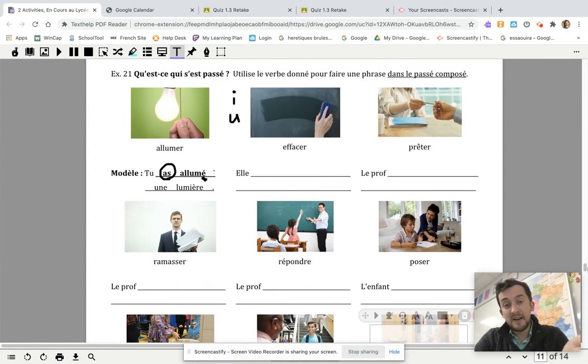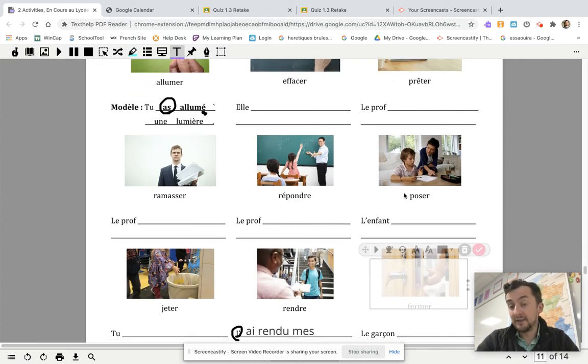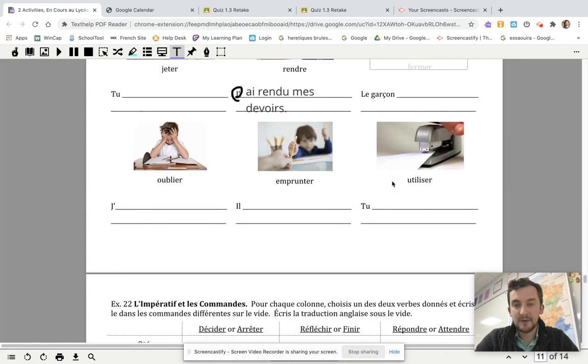Be creative here, but you know the kind of words that are here because they're all pretty straightforward. Le tableau you can use. You could say le crayon for prêter. And if you're not sure what prêter means, look it up. It's on your vocab list. D'accord? The child poser means to ask. So what do you ask? A question, une question. So be logical as you're doing this.